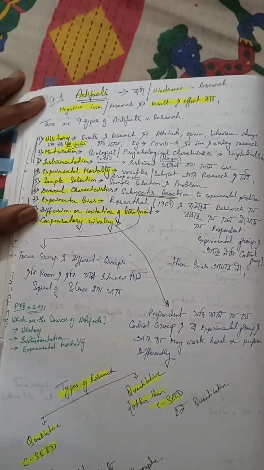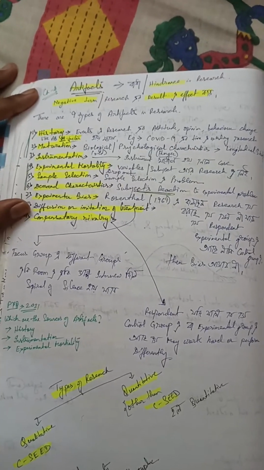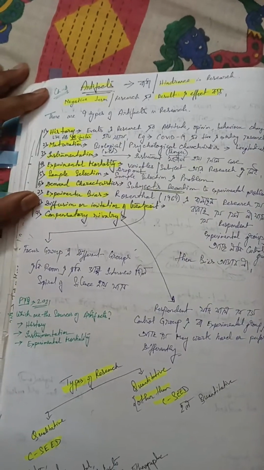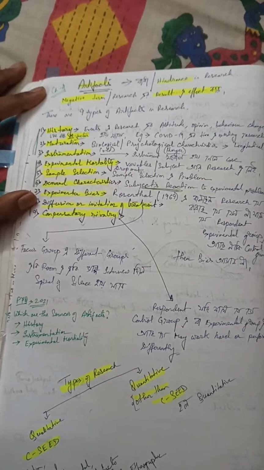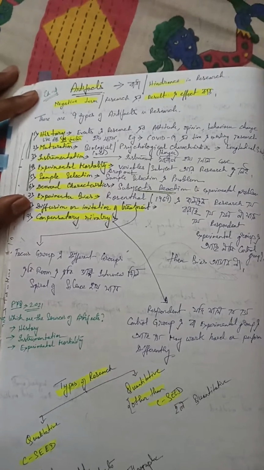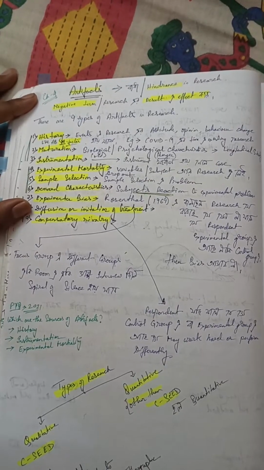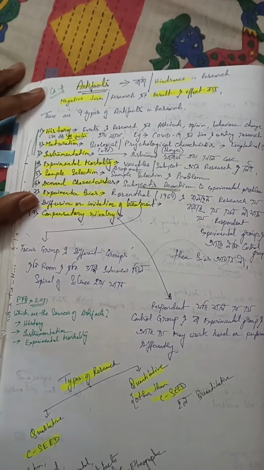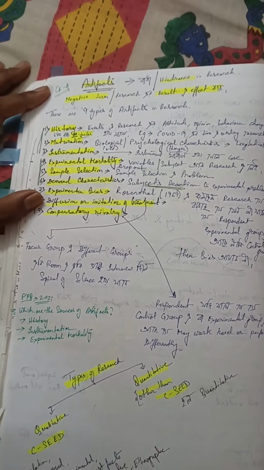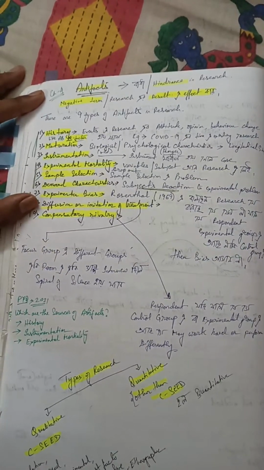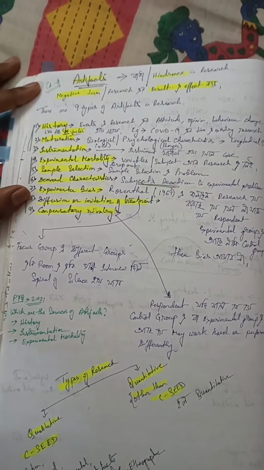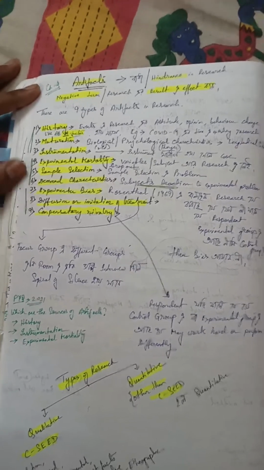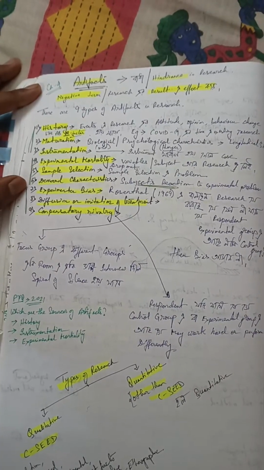Finally, we have compensatory rivalry. Compensatory rivalry means that while conducting a research, we divide a sample into different parts, different groups, the experimental group and the control group. The control group tends to react in some different ways, which might hinder the original result. In a nutshell, artifacts are hindrances in research, a negative term, and from here we can see previous year questions as well.